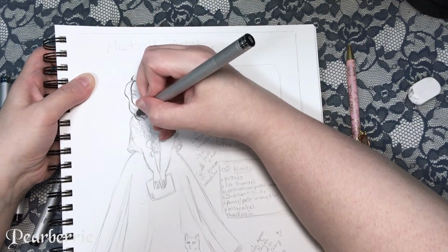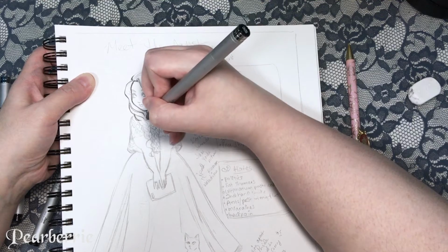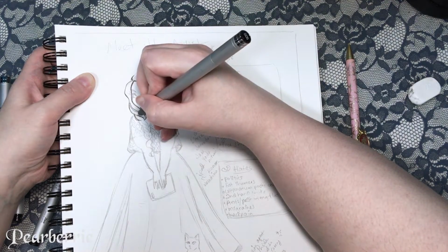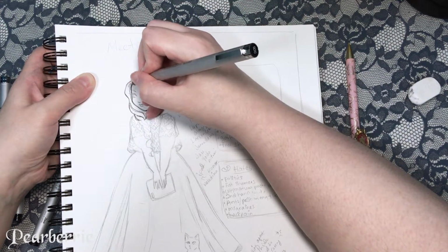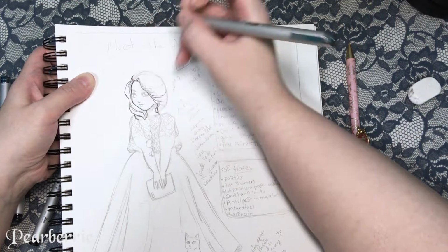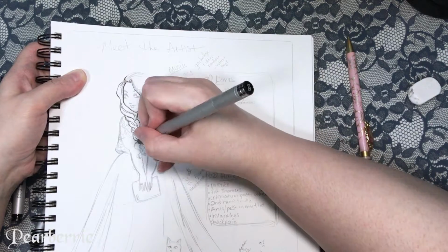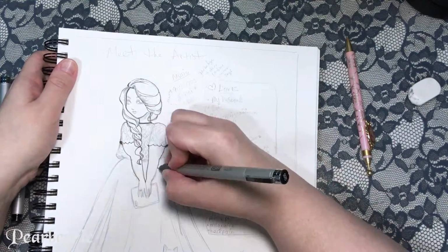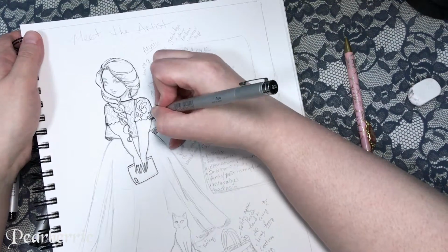So yeah, for the character itself, the paper, I'm using my Canson XL Mixed Media Sketchbook. And I decided to go in with multiliners instead of doing any kind of inking with a dip pen because I wasn't sure if I wanted to do watercolor or Copic markers. And with the Copic multiliners, I knew for sure that no matter what I chose, I'd be fine because they are waterproof and they are Copic proof. And they're the only thing I found so far that actually is flawlessly Copic proof and waterproof. So it's kind of easier to just go in with these.